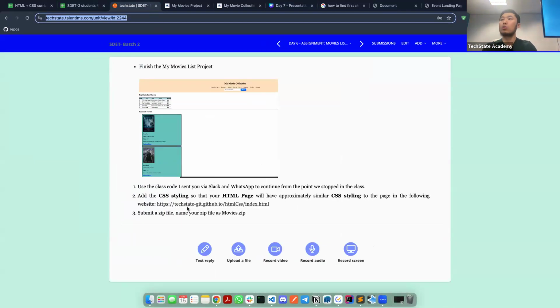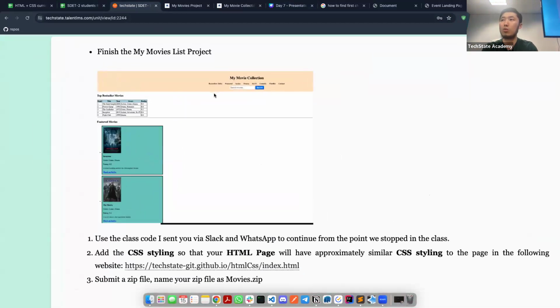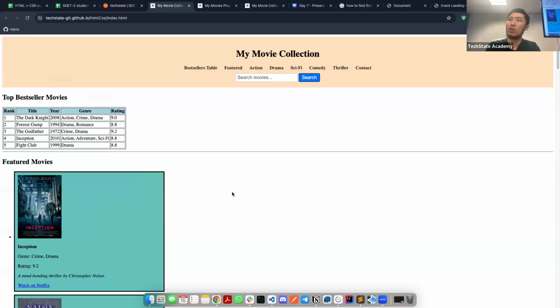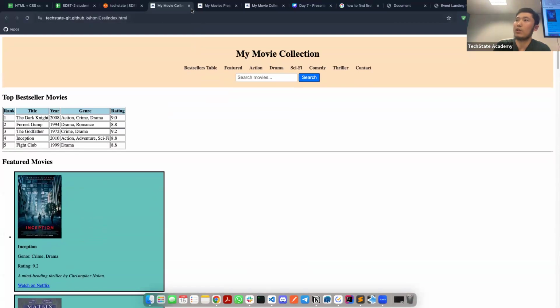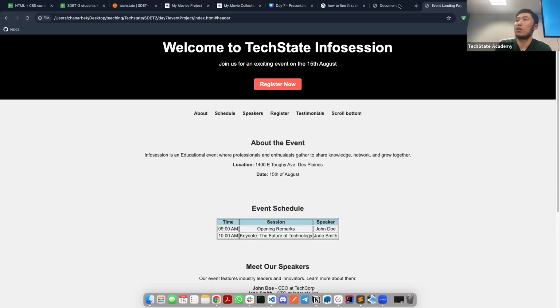If you read this all, you were given a task to build something like this. I sent you a code via WhatsApp or Slack, and then you should add some CSS styling to make your web page something like this. You will be given a similar task to finish this one.